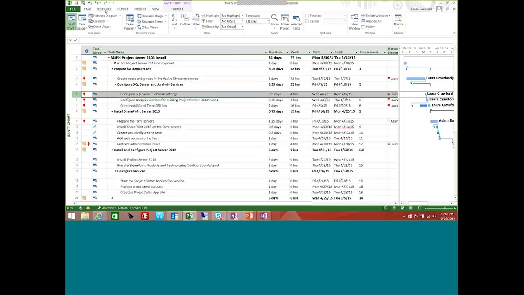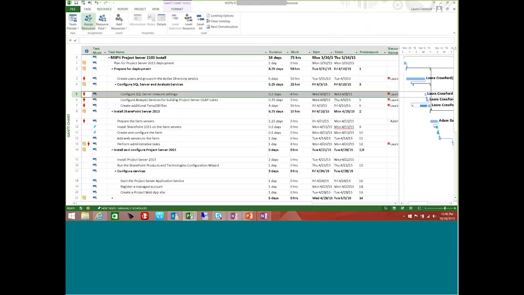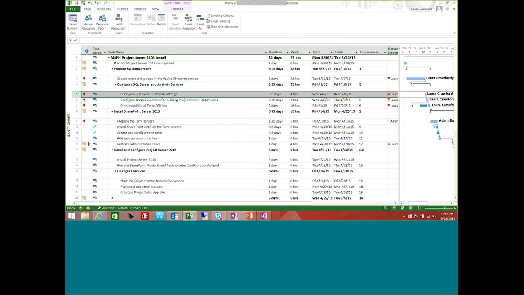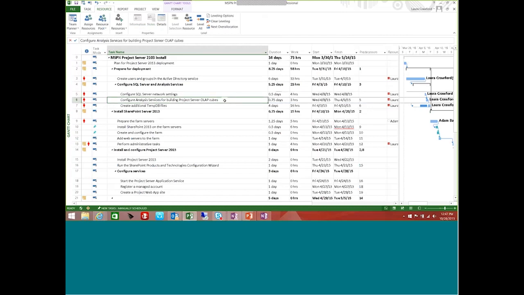I also could, on a resource tab or a resource ribbon, you'll see Assign Resources. When I'm assigning the resource to my task, I can also adjust the units here if I needed to, all right? So I can do it from within the Assign Resources dialog box, or I can do it in the Task Information dialog box. Whichever you're more comfortable with will be the way that you probably choose. But again, as a project manager, you do want to adjust the allocation level here within the project plan at the task level to represent reality, all right? No one's going to be spending 8 hours a day working on your projects.